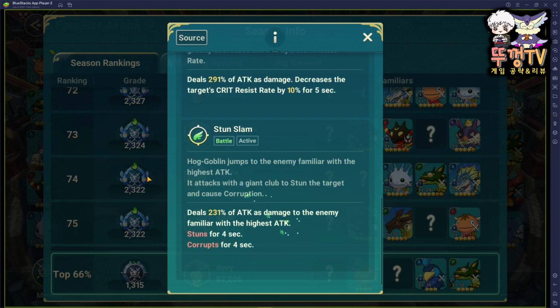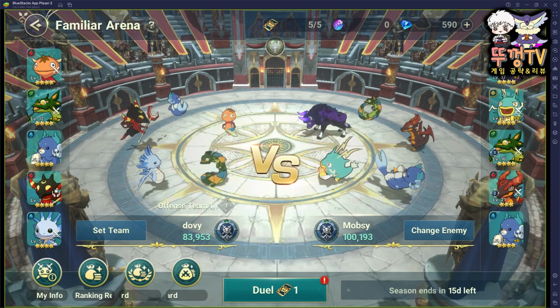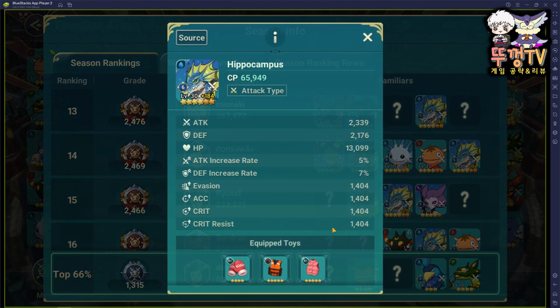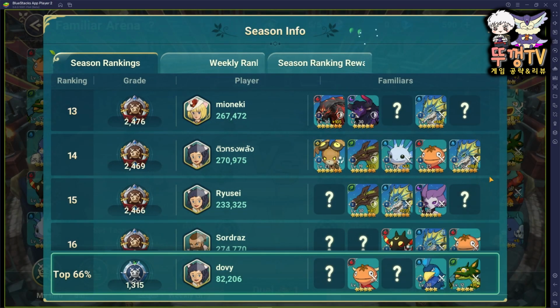Hog Goblin's battle skill moves to and attacks the pet with the highest attack power. Pets with the highest attack power are usually placed at the back. If you look at it this way, there are a lot of users who have Hippocampus. Hippocampus' battle skill pulls enemies to the center and attacks them. If the enemy uses Hippocampus, you should use Hog Goblin.